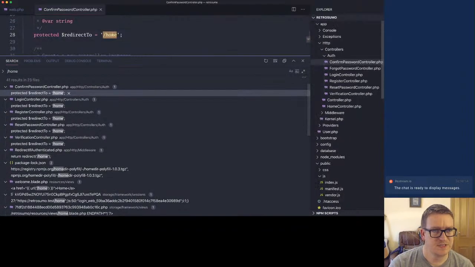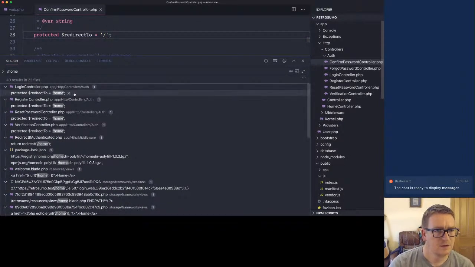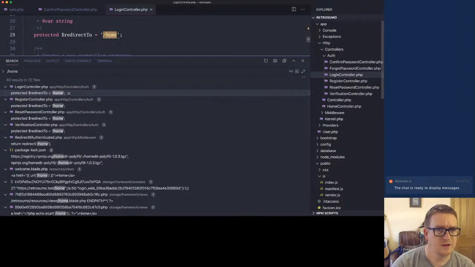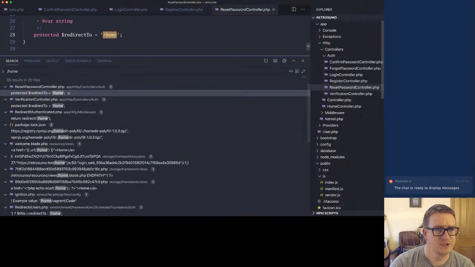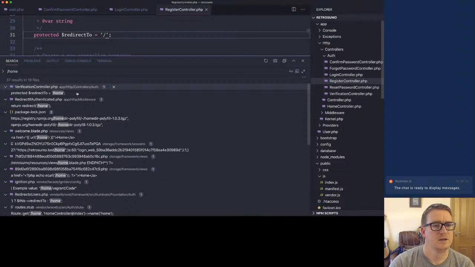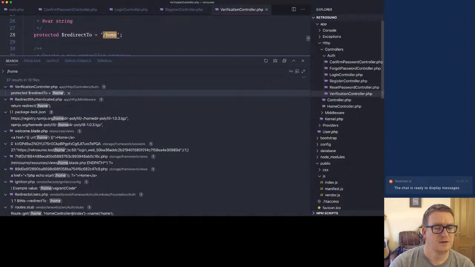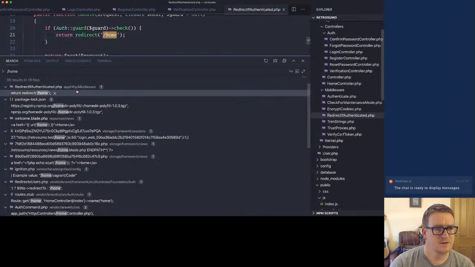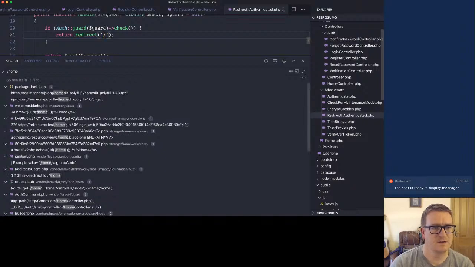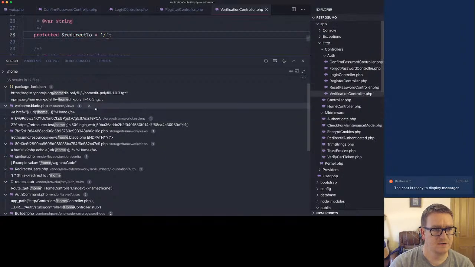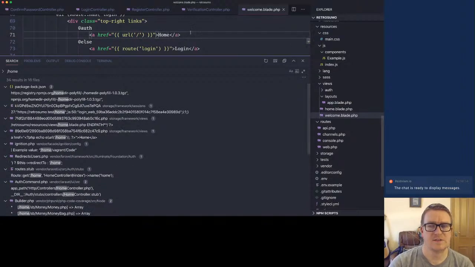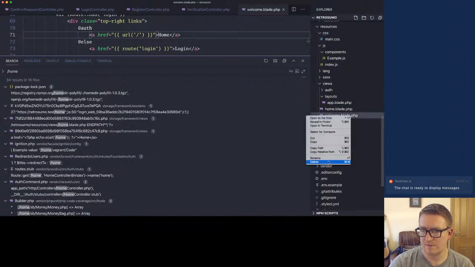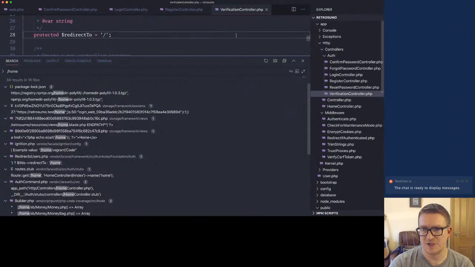So you can see here, in all of these pre-scaffolded controllers, I'm getting a redirect to home. So let's change all those, change that, change that, change that, change this. Anything outside of there doesn't matter. So this one, even though that's actually gone, that welcome, we can get rid of this file now. So move that to trash. Perfect.